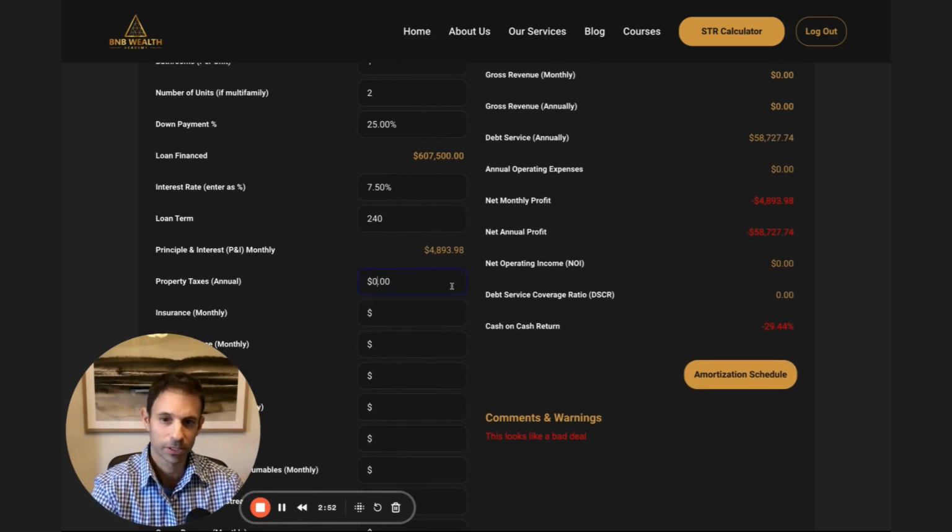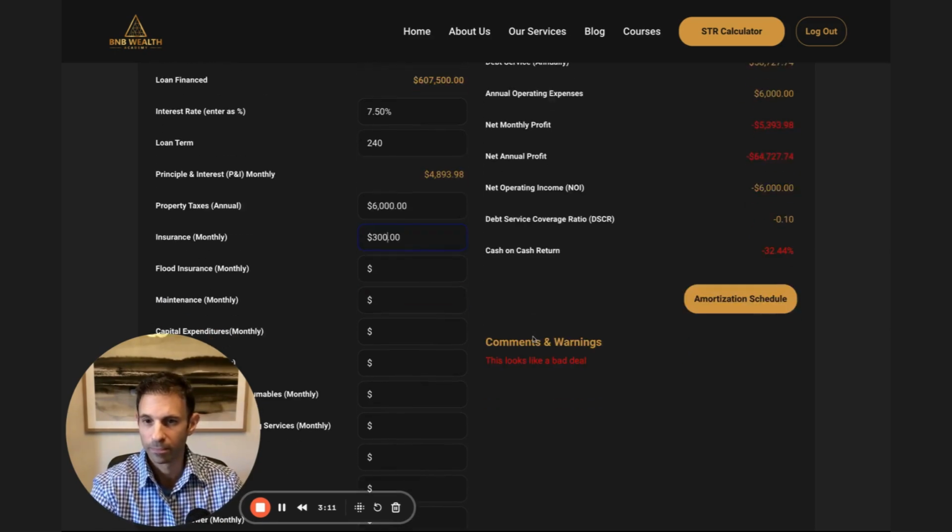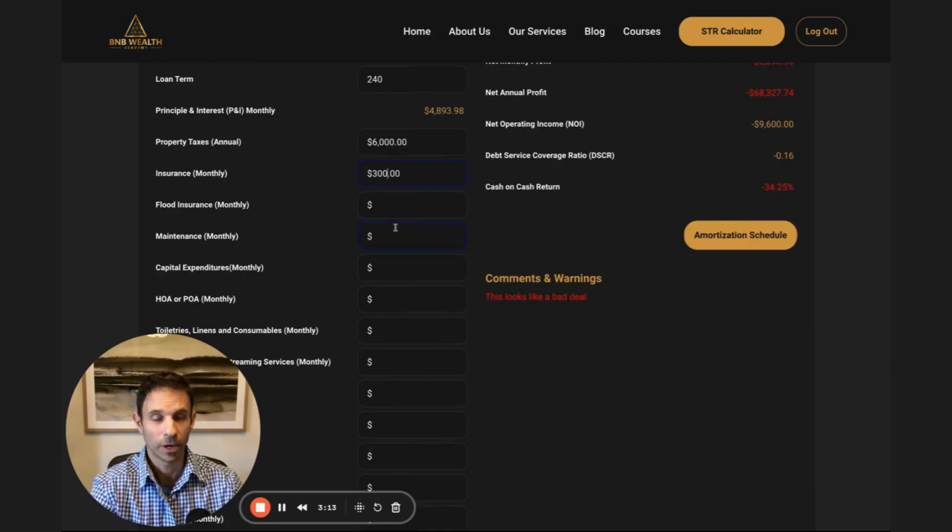For property taxes, I'm just going to ballpark this and let's just call it $6,000 a year. For insurance, again, this is very variable. You'll probably want to get a quote before you plug in this number, but if you just want to ballpark it, I would probably say, most multifamily, depending on what kind of policy you get, we'll just call it $300 a month. And like I said, this is going to be an ocean property, right? I don't know if it's necessarily oceanfront or not, but let's just say you need flood insurance, right? So let's just plug in $500 a month.